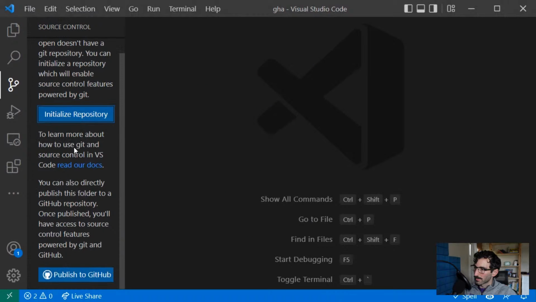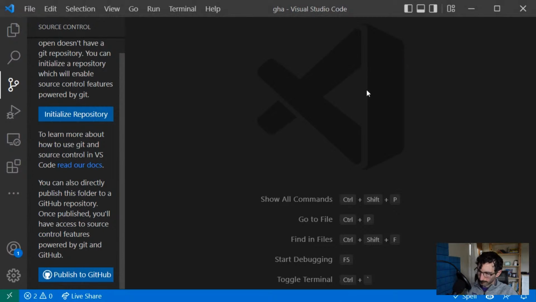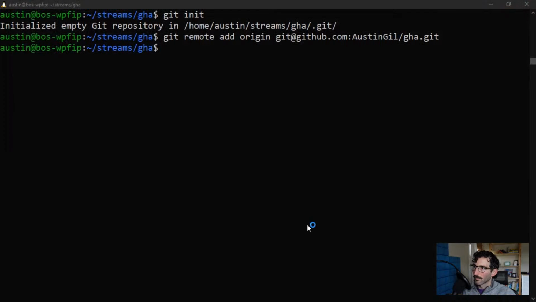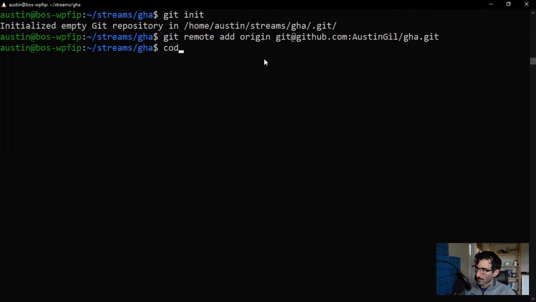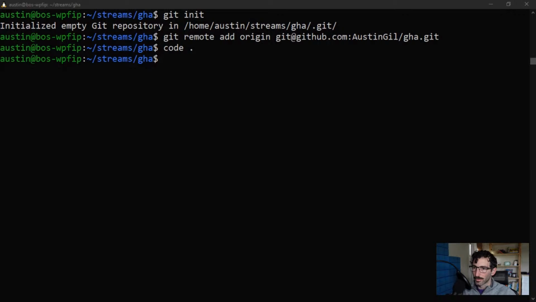It should be initialized. Publish to GitHub, please. There we go. Open up VS Code. I didn't realize that I had initialized my repo.